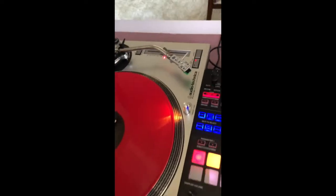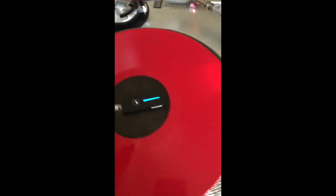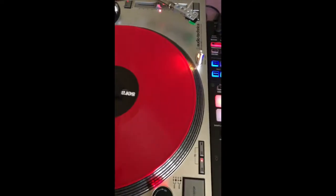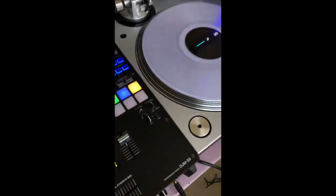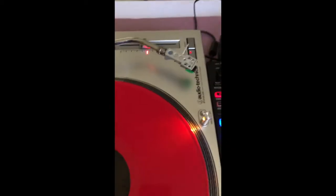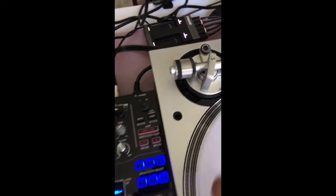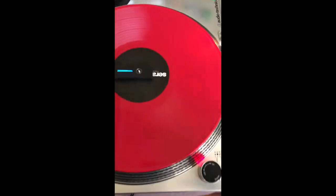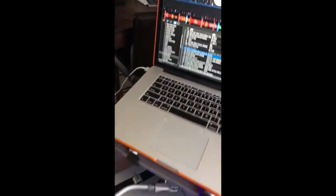So just for that reason alone, not having to worry about needles and cartridges and vibration and things like that, scratching the record, wear and tear on the record, my records or my Serato control vinyl, I don't have to worry about wear and tear on any of that stuff. This thing is phenomenal. But being able to switch back and forth is great too, just in case something happens to go wrong with the MWM phase. I can always switch back to control vinyl by going into the software and switching the audio back to turntables. So, man, this thing is great.